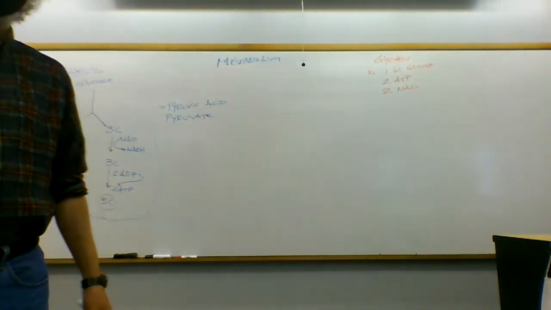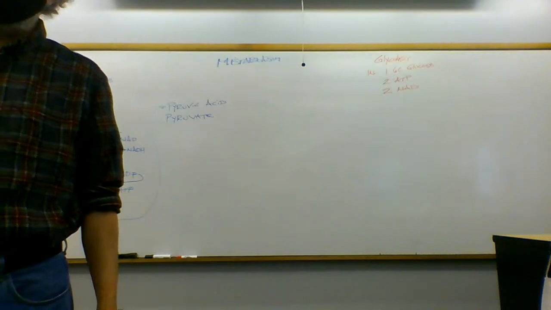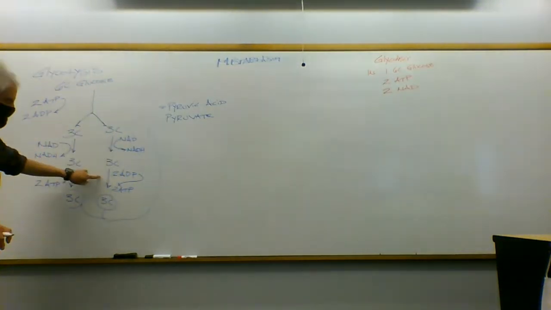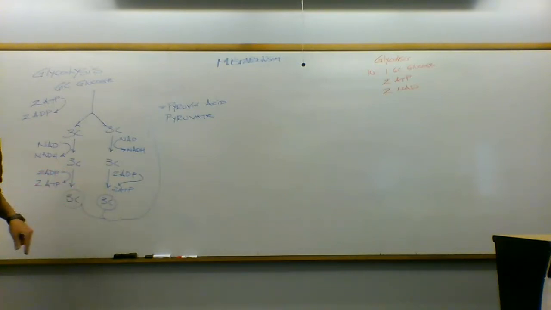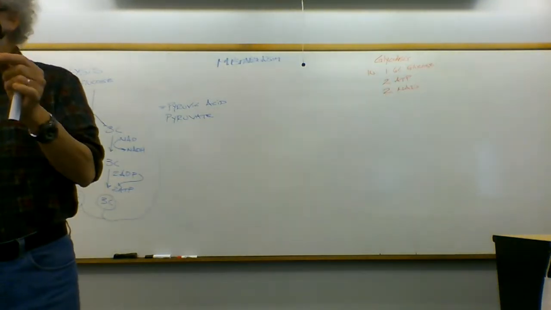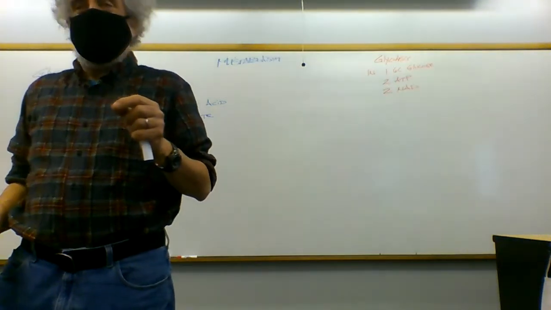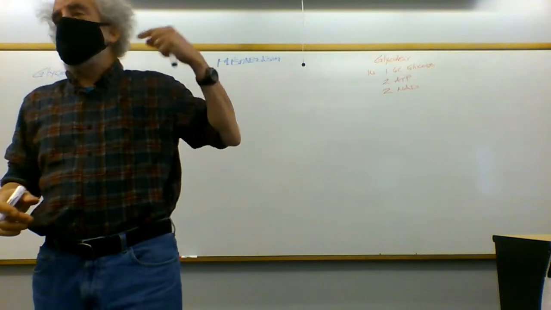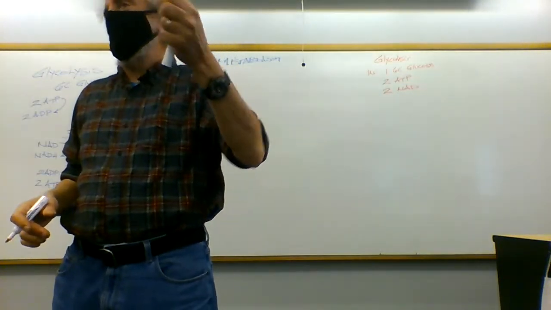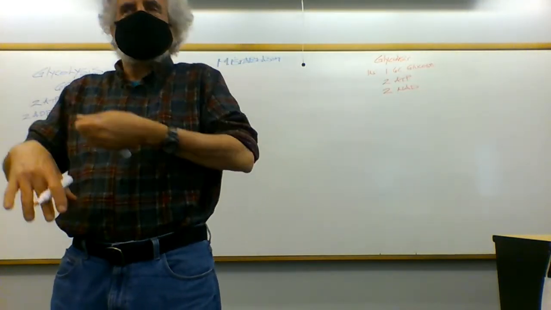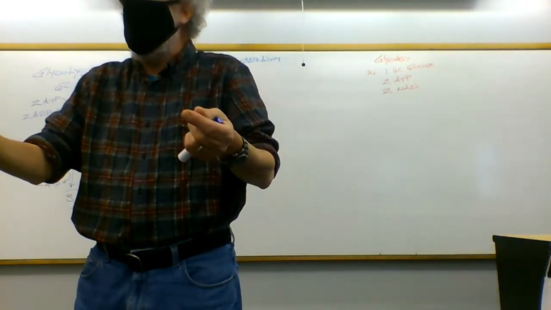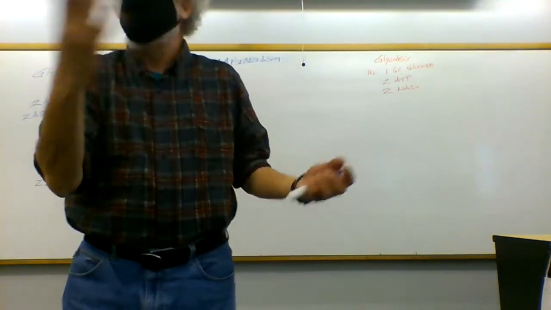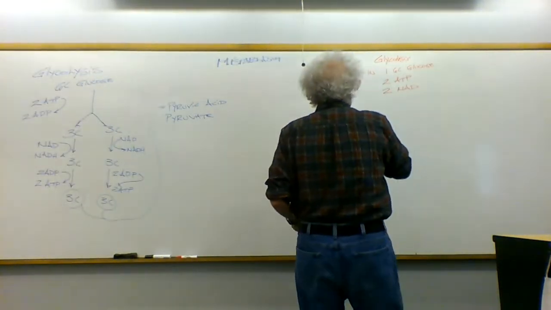Now, if you wanted to be really picky about it, you're also going to need 4 ADPs floating around. But with that specific molecule, with the nucleotide triphosphate, we don't have to worry about that being around. As I said, if all of your nucleotides are in the triphosphate form, you're not carrying out this reaction. So having ADP around is always around. And so I don't put that into the tote board. Sorry.